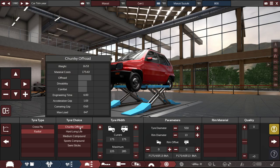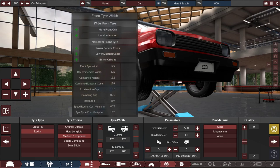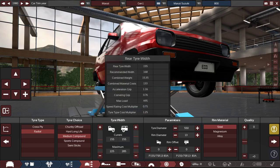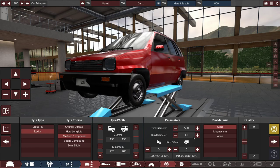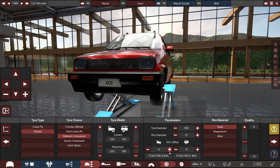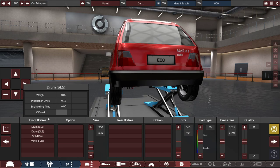Radial tires, medium compound, 175. Well, they're chunky. To be honest, they really had 150s. They were running 155 or maybe 145 or maybe 135. I'm not really sure. They were really skinny. Did not really need much traction because there was barely any power. Rim diameter is fine. Let's offset the rim a bit so it looks better. There we go. Just a tad bit more. Steel quality is fine. Doesn't really matter.